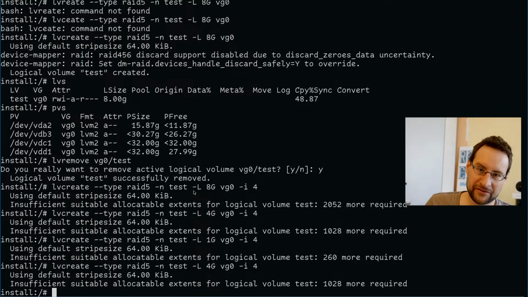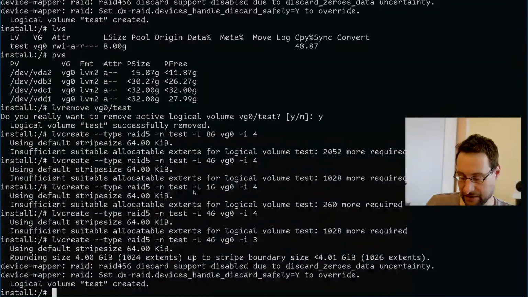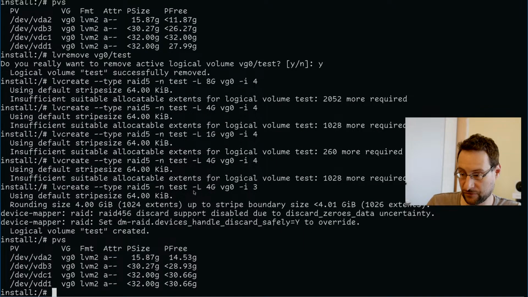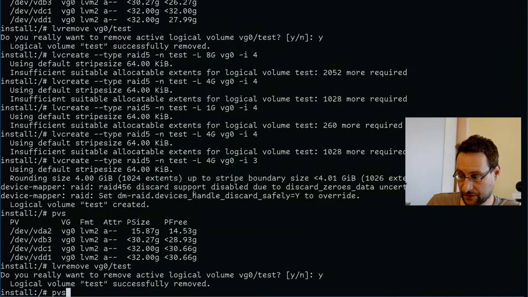In my opinion, the error messages should be not enough physical devices, not enough physical volumes, because now people would think they don't have enough space when all they don't have is enough physical volumes, which is exactly what I wanted to test here, that we need to reduce this by one. Yeah. It is a little bit unsatisfying, to be honest.